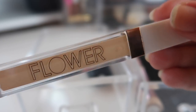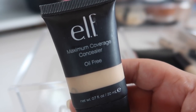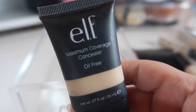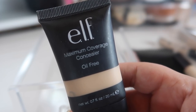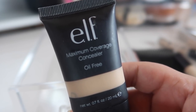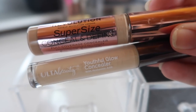The Flower Beauty Light Illusion Concealer — I only like this when mixing it with other concealers, and I've got plenty of other concealers I can mix and use on their own, so I'm also decluttering this. Next is the Elf Maximum Coverage Concealer. I actually really like it as a full-coverage concealer, but I just never reach for it — it's huge and bulky and really just a spot concealer for me, not an under-eye one. I don't need it just sitting here, so I need to declutter this one too.